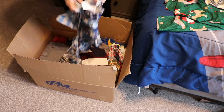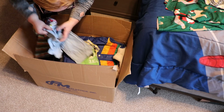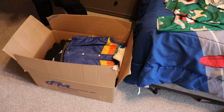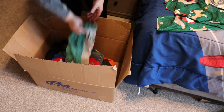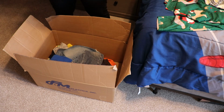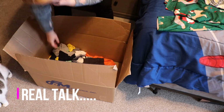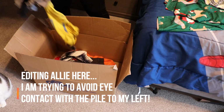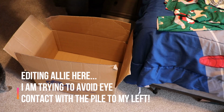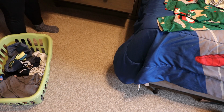Oh, how cute was that puffer vest? We totally kept that. Anyway, all of this stuff is in great condition, and my goal is really just to make some money so that come summer and back to school, I have cash already set aside to buy him new clothes. Now, the problem with my method so far is that what I decluttered from this room got pushed into my office. And if you followed along, you know my office is a place that I need to work in on the regular, and having piles of decluttered items from other parts of my home isn't helping. So I do need to work on this system.